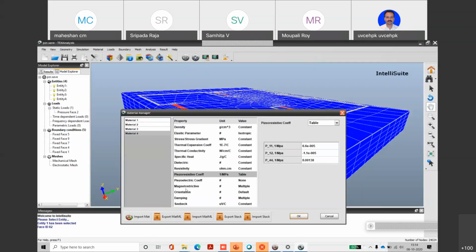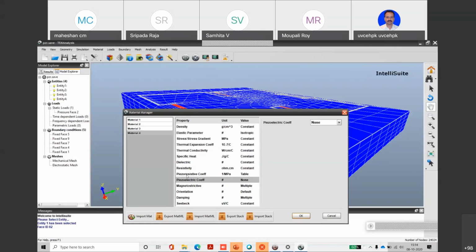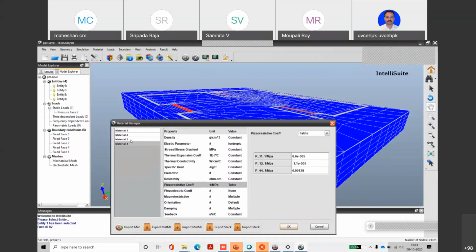We don't worry about the magnetostrictive properties. We don't worry about piezoelectric coefficients. So based on the type of sensor and the functionality of that sensor, we look into the properties of those materials only. Here there is a catch. The catch is these are piezoresistors. Here material 3 is wire, and we still define it to have piezoresistive coefficients with pi value as 0.